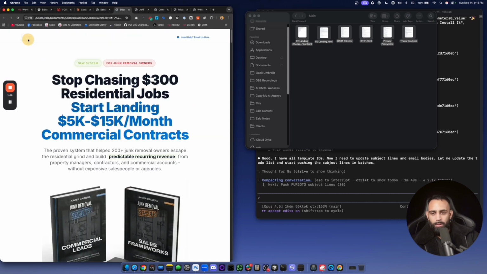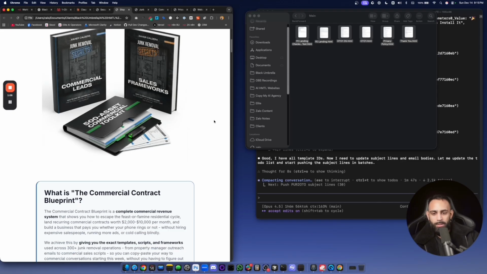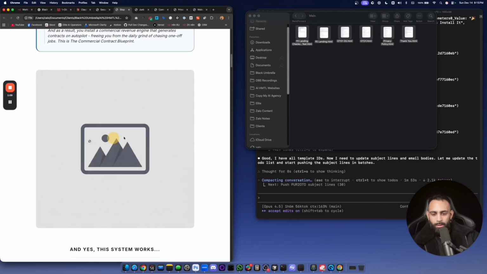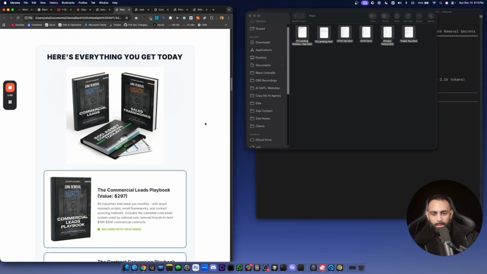Bam. Just missing the logo. I didn't update a logo. So we need a logo in here. All right. So here it updated all the information. It added the image there. Testimonial images we had. Here, we need to add another image. So here we can create a process image and add it in there. So we can just add that.